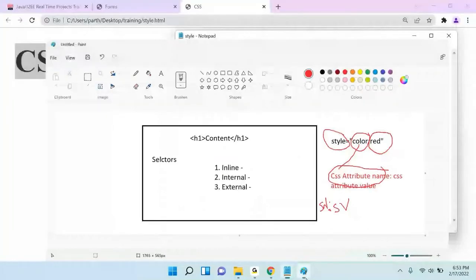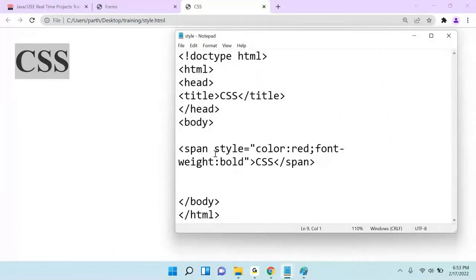Then what I learned here: first, if you want to apply the inline style, you have to go for the style attribute. In the style attribute, we have to write the syntax like style sheet name and style sheet value. Whatever style sheet name you want to define here, you have to define the value. We have thousands of style sheet names. We have to learn each and everything later. But just imagine as of now, if you are going to apply multiple styles to an element, then you have to write them separated by semicolon. And the style sheet name and style sheet value are separated by the colon. These are the basic syntax of a style sheet.